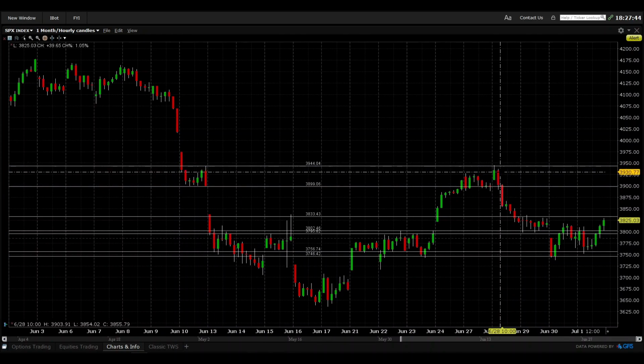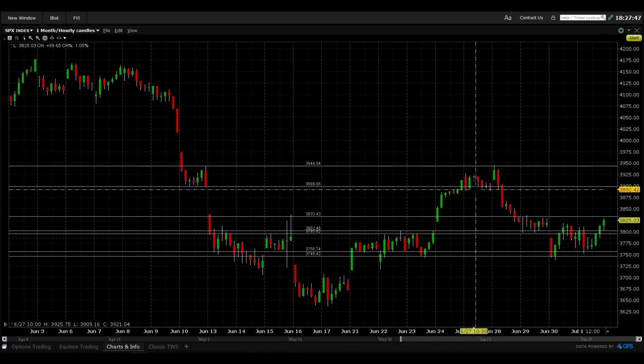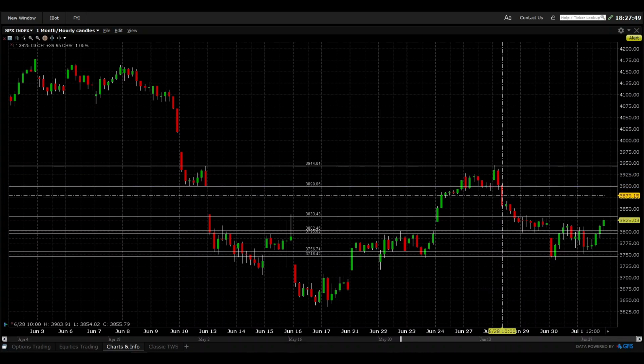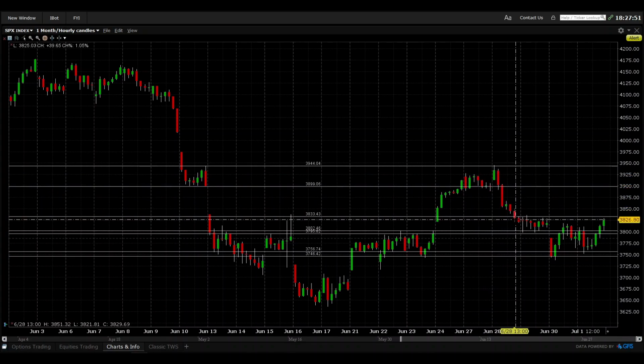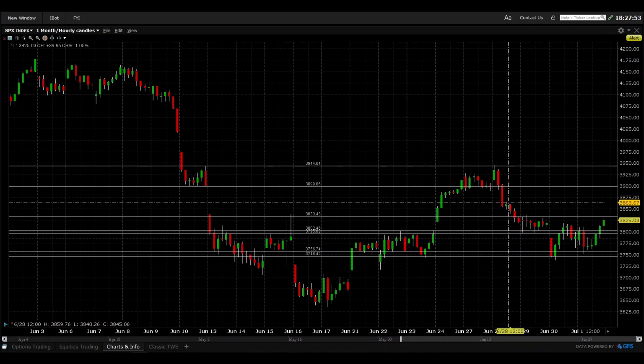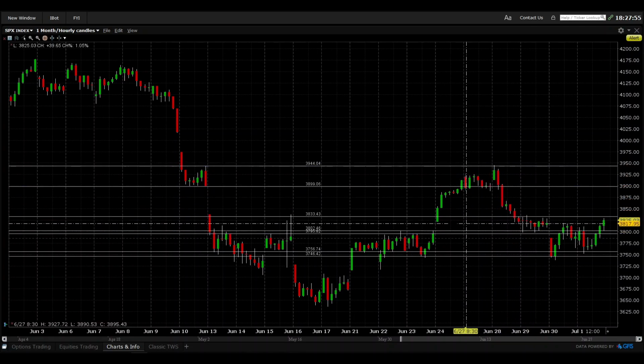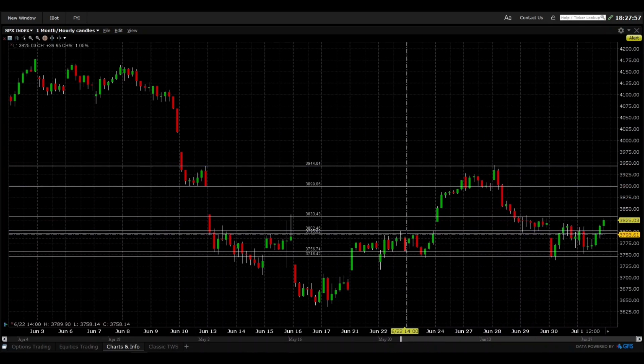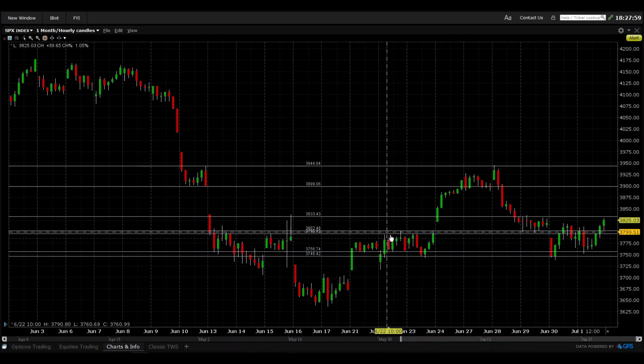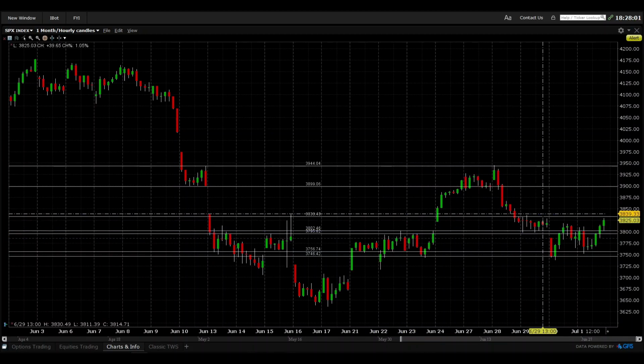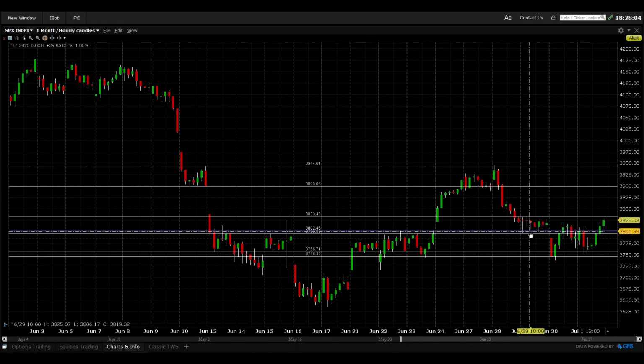zone. We actually ended up breaking right through these support levels over here, and it didn't even look twice and just went straight down, didn't look back, and here's where we fell into these levels over here, right? So this was the next area of interest, this next demand zone. So once we tested this demand zone here, it was a good buying opportunity.